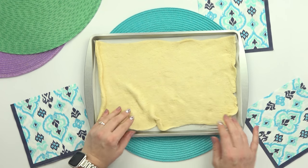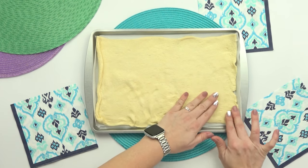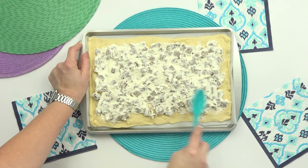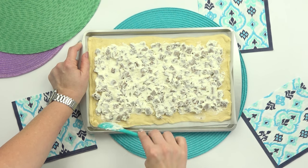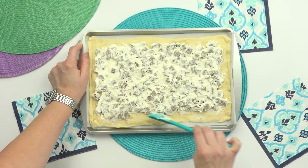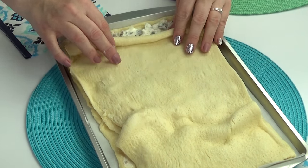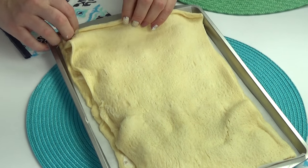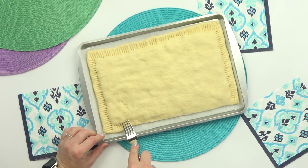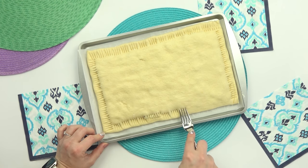I've preheated my oven at 375 degrees. Now I'm ready to open up my first package of dough and roll this out — it's going to stay in this rectangle shape. Next, I'm going to take the cream cheese and sausage mixture and spread it as evenly as I can all over the dough, but I'm not taking the mixture all the way to the edges — I'm making sure to leave a little bit of the edges out. Now I'm going to very carefully open up my second package of dough and try my best to get this on top as evenly as I can. No worries if it's not completely straight — it'll be totally fine. So now I'm going to take a fork and just crimp the edges together a bit, and now it's ready to cook.